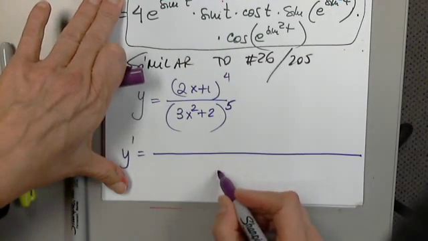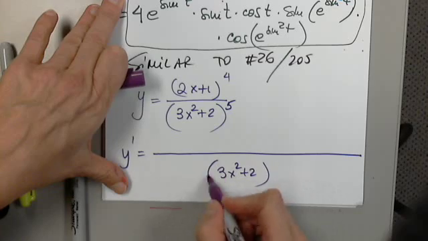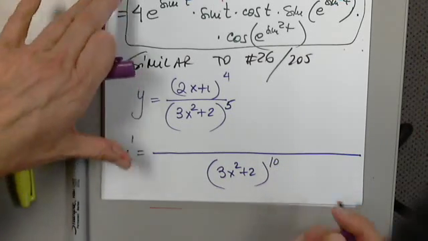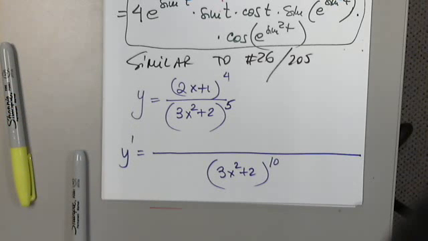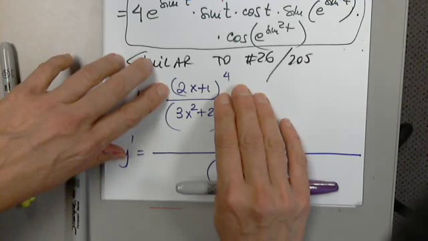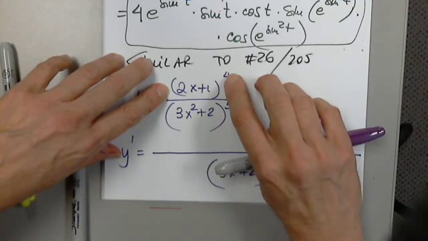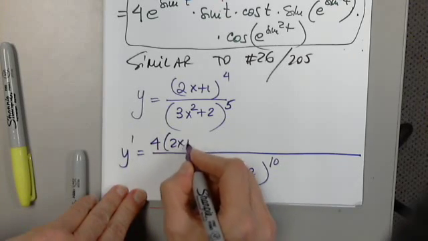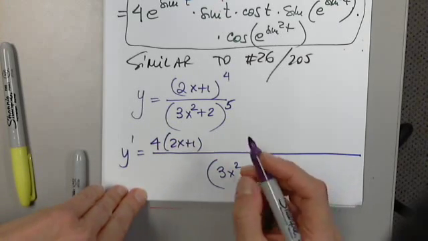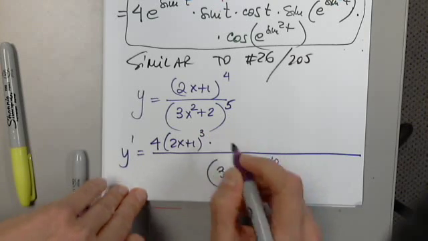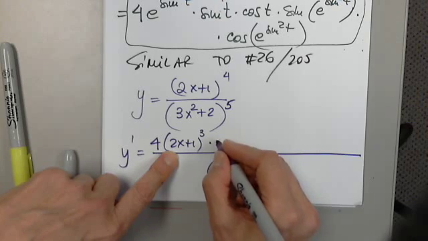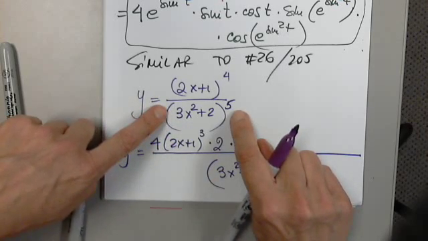Since it's a ratio, I can already write the denominator very easily. There is nothing I can do there. What is the power? Very good. Copy the base, multiply the exponents. Perfect. Okay, so let's differentiate the top. I have to differentiate the power first. So it's 4 multiplied by 2x plus 1 to the 3rd times the inner function prime, 2, multiplied by the 2nd function.